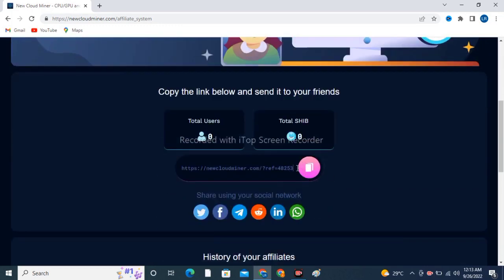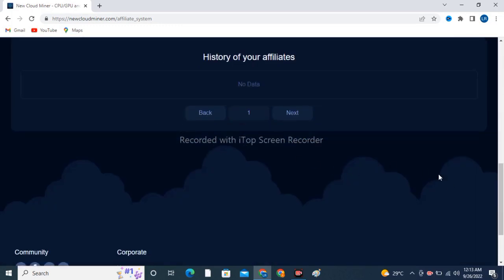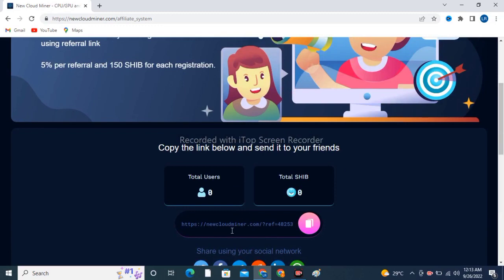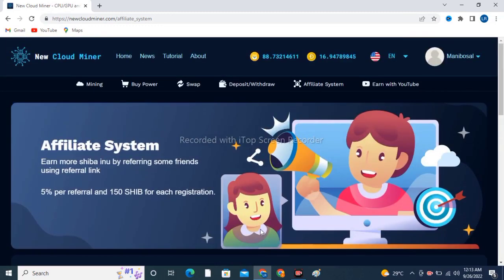Here you can see your referral link. You have to spread this link as much as you can. Earn more Shiba Inu by referring friends: 5% per referral and 150 Shiba Inu for each registration. If you have 5 referrals, then you will get 800 Shiba Inu for free.